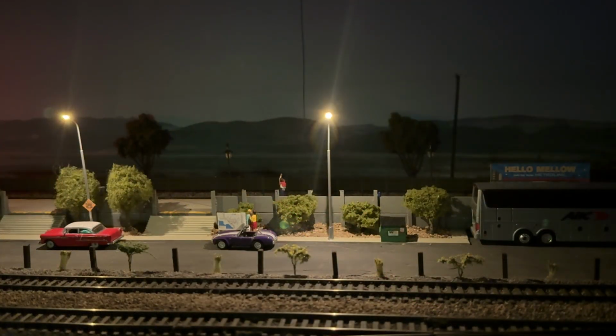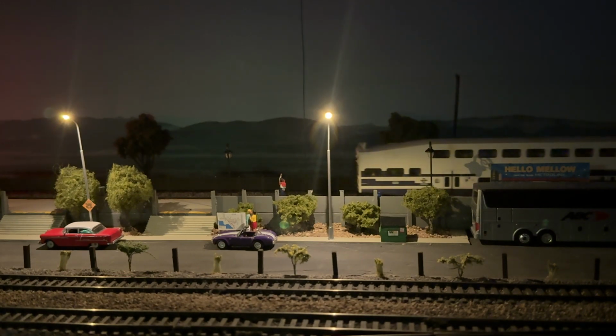Metrolink train number 758 arrives in push mode at the depot for its final stop of the night.